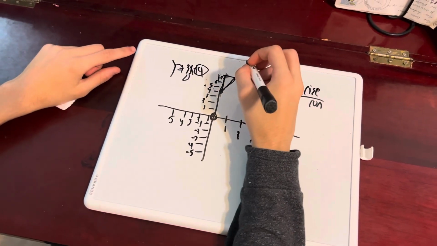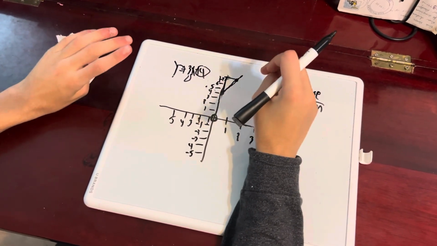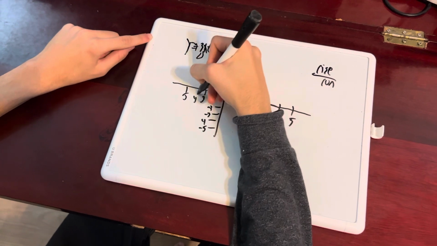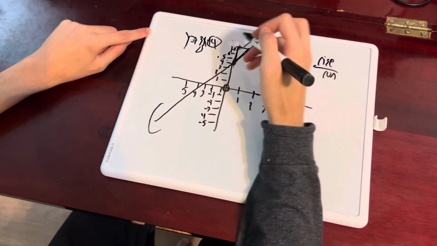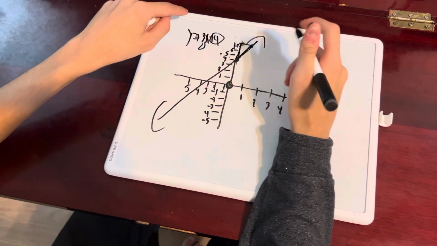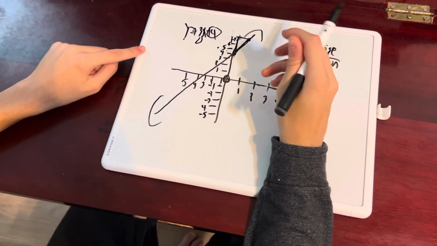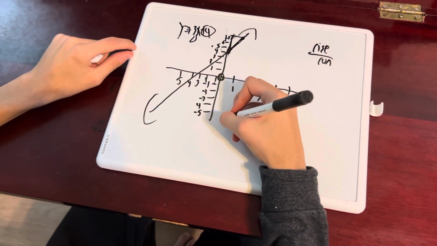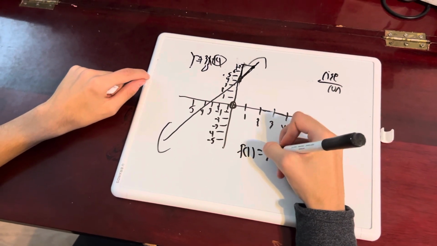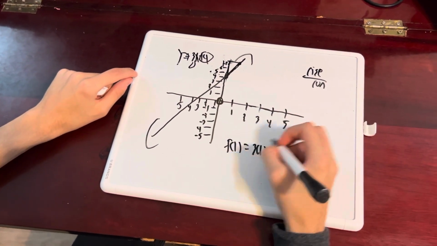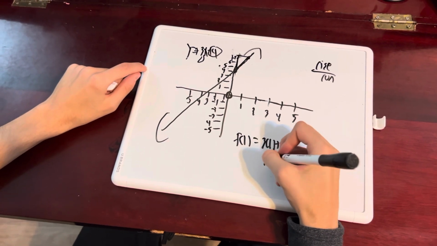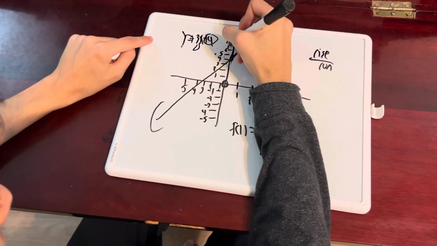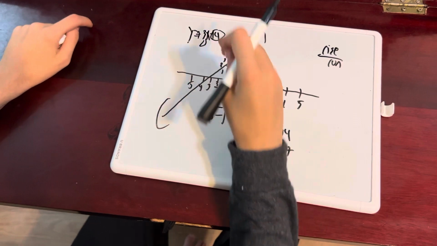However, when we're dealing with functions, these graphs go infinitely forever, right? It's not a segment. It goes on and on forever. So what we do is connect these points and then make an infinite line to show that this graph would continue. Because if you plug 1 in, for example, what is my x coordinate for this point? It's 1. So if we plug this in, f of 1 is equal to 3 times 1 plus 4. We know that 3 times 1 is 3, plus 4 is 7. And that is exactly what my point here is, the y coordinate is 7.